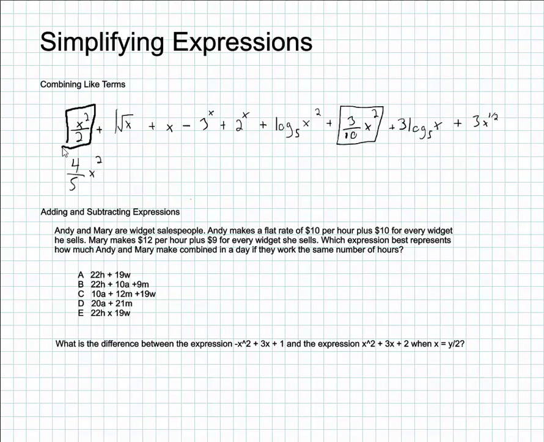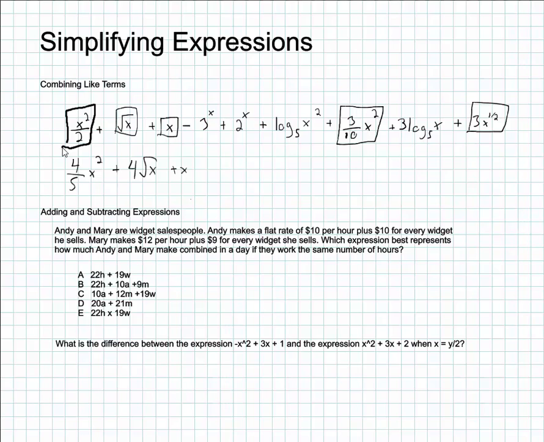So we're going to combine this term here and this term here. And again, that is 1x to the 1/2 plus 3x to the 1/2. So that gives us plus 4x to the 1/2. Or we'll just leave it as 4 square root x. It's the same thing. Alright, we only have one normal x term, so let's just do that. So plus x, so we've taken care of that one.